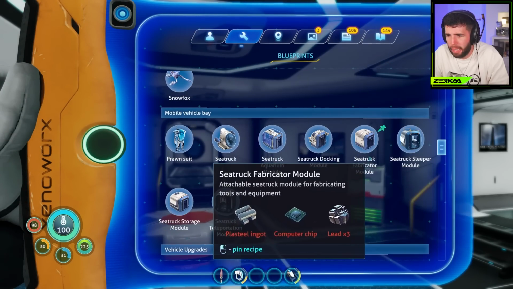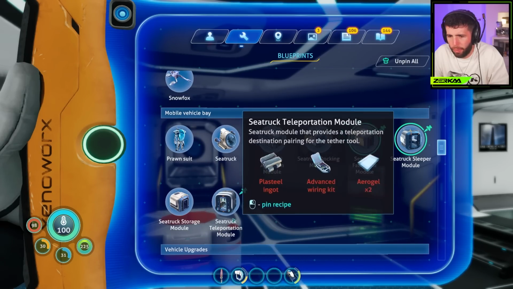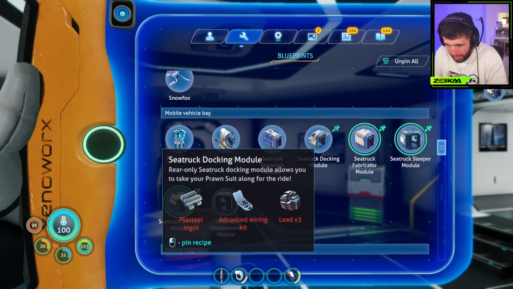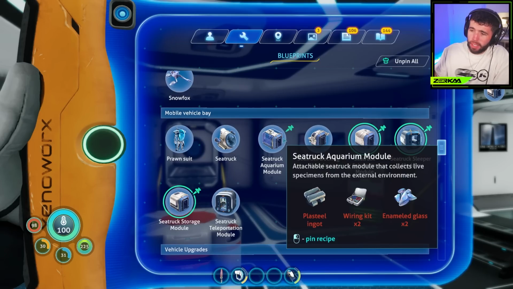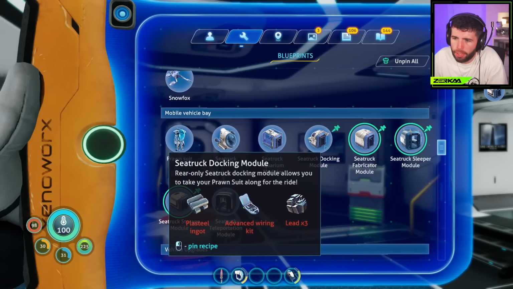We have the fabricator module. We have the sleeper module. We have the storage module, the teleportation module, the docking module, and the aquarium module. All these modules. So, aquarium apparently catches fish as you go past them. It says easy food, but don't really care about it too much.